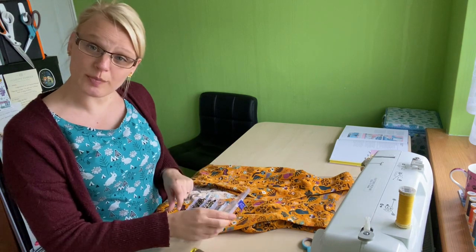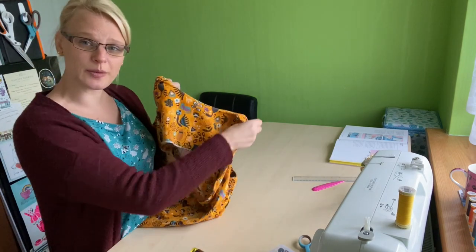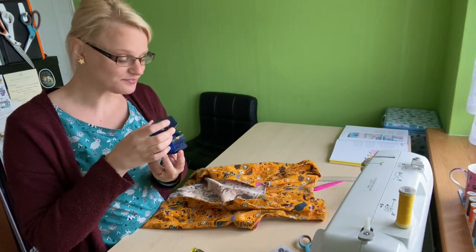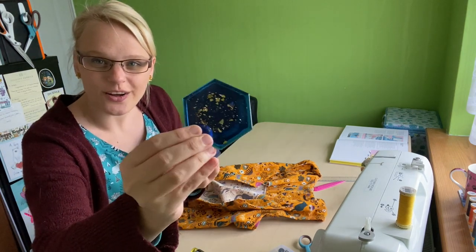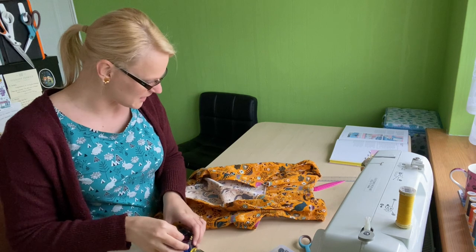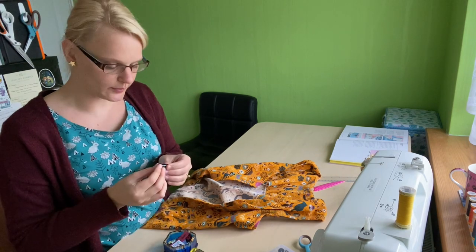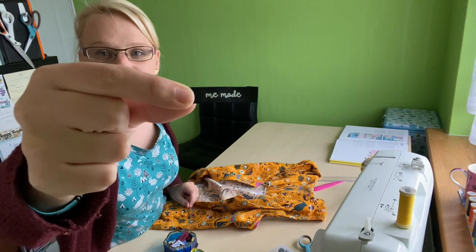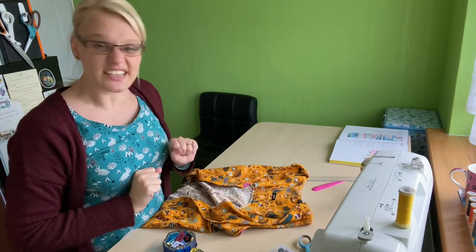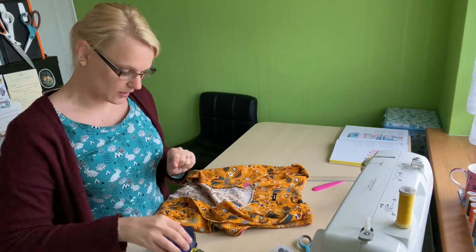And also I want to make sure I put in a clothing label as well, because I do like putting in labels every now and again. So I'm just going to put one on the facing piece here. I've got this lovely little box that a friend made me, and it's all glittery on the top. It's gorgeous. And I've got all my little labels in there. And I think I will go for this one. I'm going to go for one of the Kylie and the Machine ones, which is Me Made. So I'm going to pop that on the facing, somewhere dead in the centre. And that'll just look a little bit nice and give a nice little finish. So I'm going to put that label in.